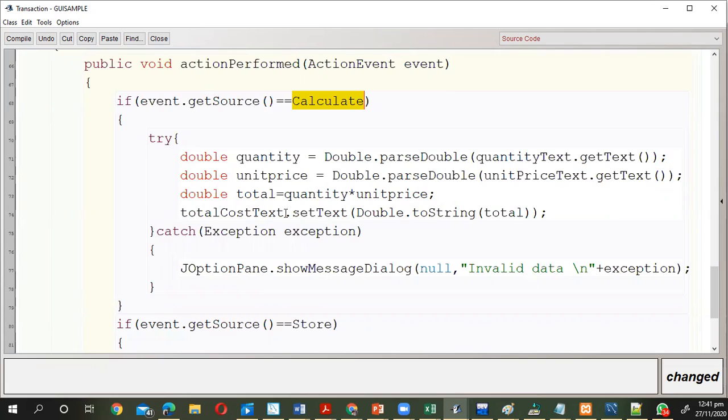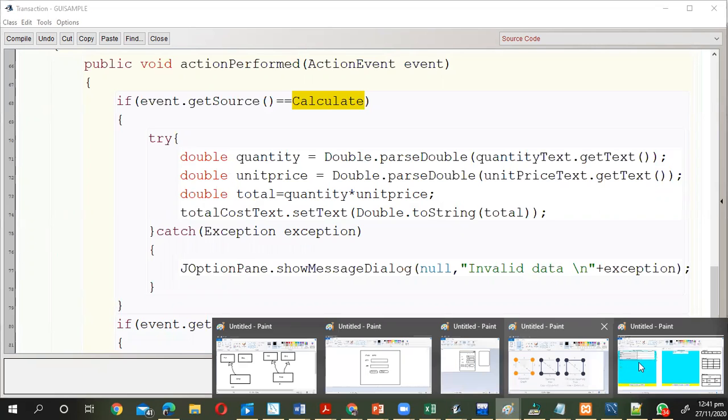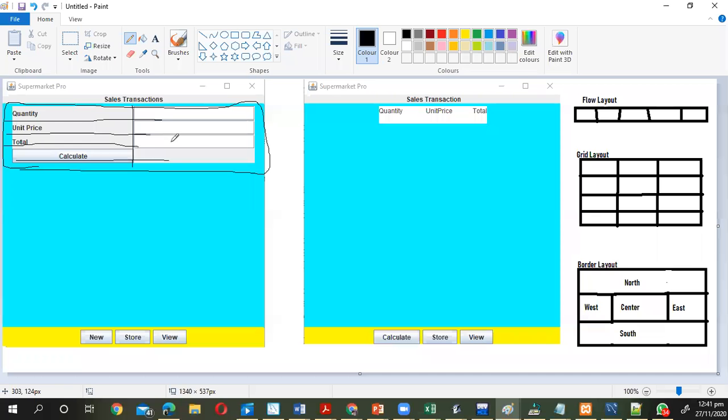Once that is done, we convert the total to string and set the text of total text. Total text is the text field that is right here. So you do the calculation, next we change whatever is here to the result of the calculation.